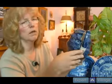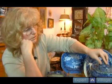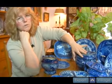Some of the handles are broken off completely, and today's restorers can actually rebuild the handles and the spouts in just about any place on the pot, so it looks identical. But the extent of the restoration does affect the price, so that's one thing to consider. So that's just one example of a teapot, well worth restoring, and you have a great shelf piece to put on your shelf.